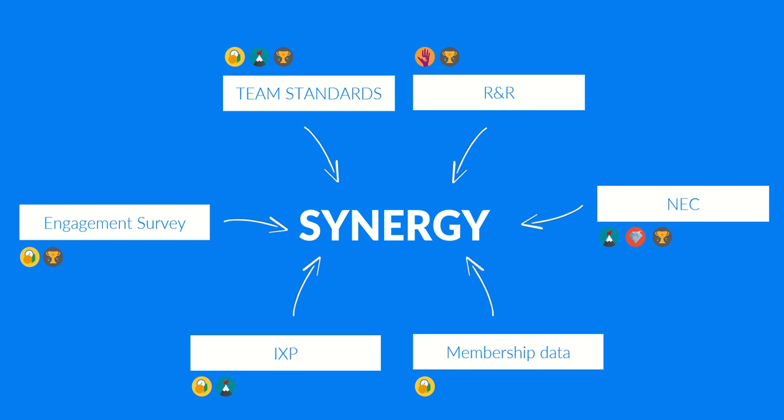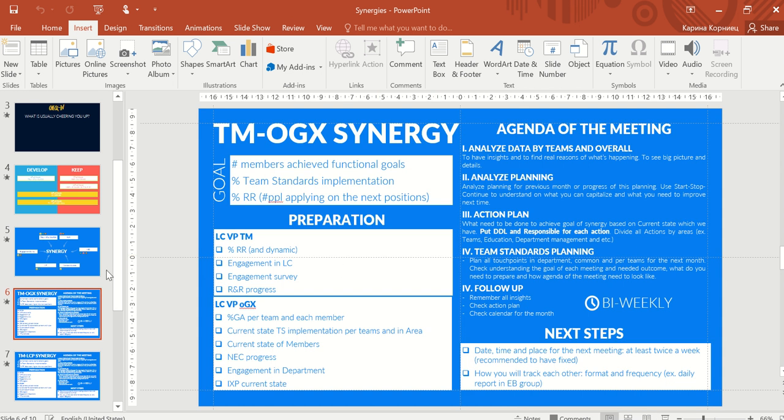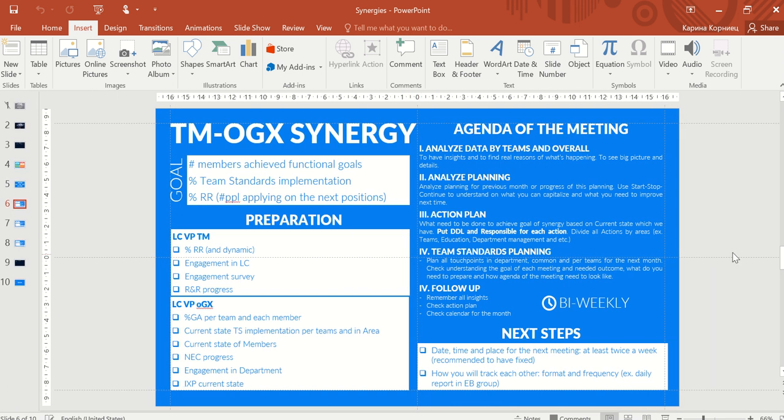What we will do today, maybe it will be a bit less than 1 hour, I hope so: we will go through all the synergies and understand what should be inside each synergy. We already have TMO GX, what we did with the previous generation at the Ignite conference. I just said some things about what we talked about in previous webinars, and then we will co-create together. I will explain everything, and then we will co-create for LCP and finance as well. So you will have a clear understanding of how synergy should look, how often it should happen, and so on, because it's a very important touch point.